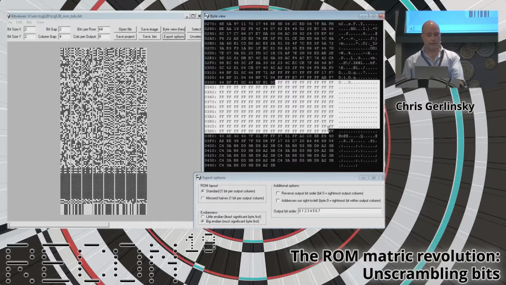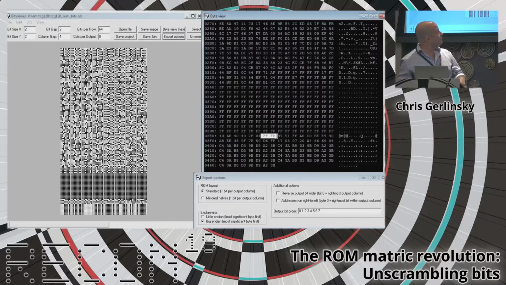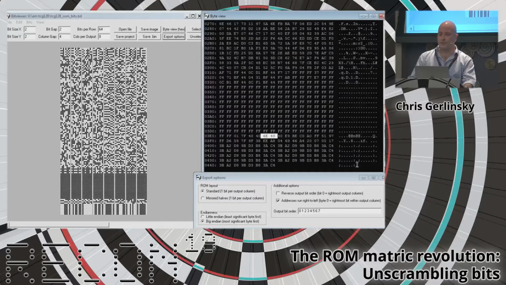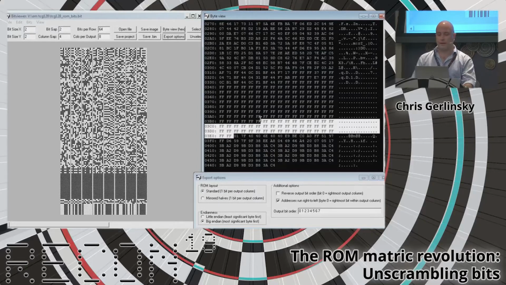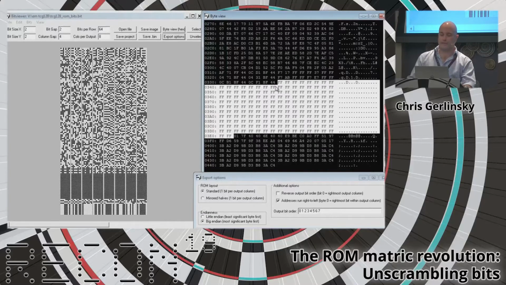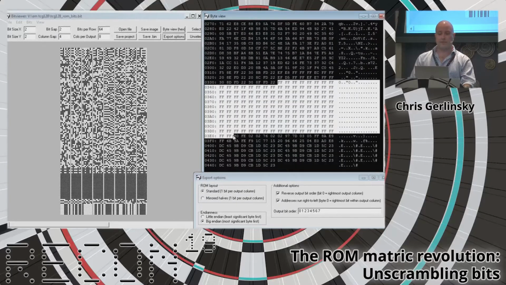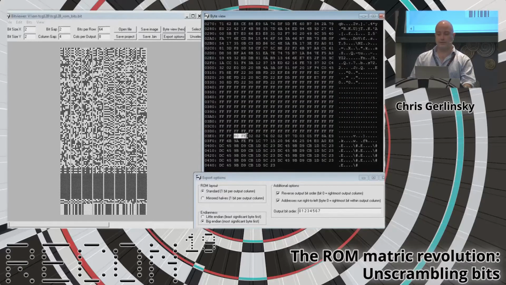Now if we look closer to the end of the ROM, we can see there's a large area that's all full of FFs. This is on the left side. You can see the large block of black dots there. In this case, there appears to be some FFs that aren't grouped with each other. So I'm just selecting some different options in my program to interpret the ROM in a different way. Instead of running left to right addressing, I switch it right to left. And now our block of FFs is even longer, a longer contiguous block. So that's a good sign that the ordering could be right, because we get such a nice static block like that.